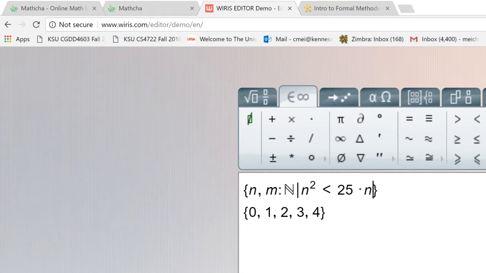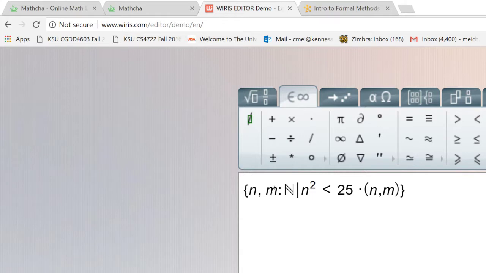But if what we do is N, M, this actually makes it become an infinite set. It is a set of pairs that consists of the N, which is 0, 1, 2, 3, but the M is anything, basically everything in the natural numbers.